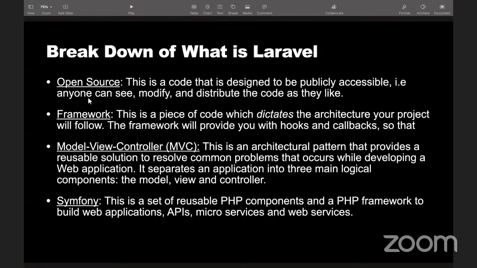Now, for the model view controller, that's MVC. What is MVC? MVC is an architectural pattern that provides a reusable solution to resolve common problems that occur while developing web applications. It separates an application into three main logical components: the model, view, and controller. I'll be digging deeper into MVC because Laravel is really based on MVC.